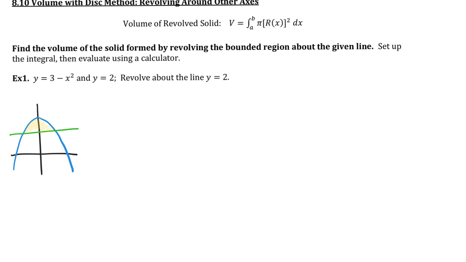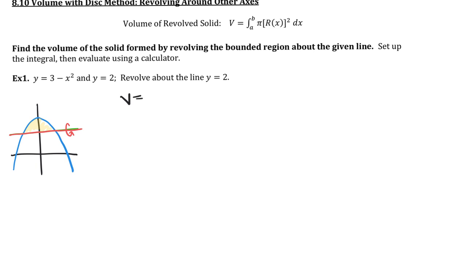So we're taking the shaded region, which is this one, revolving it around the line y equals 2. Now, y equals 2 is way up here. So this is getting revolved around here, and it's going to make some kind of solid going in that direction. Okay, so that's what we're trying to do here. So let's go ahead and set it up because it's very similar to what we were doing.